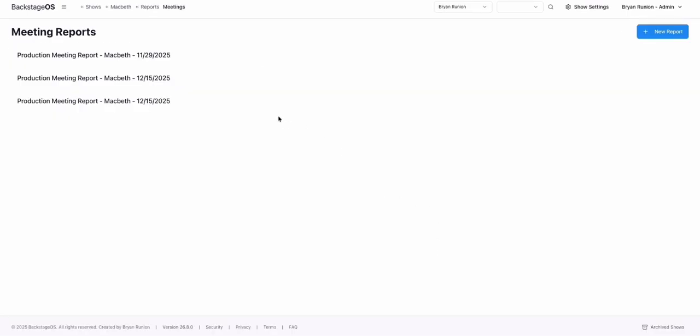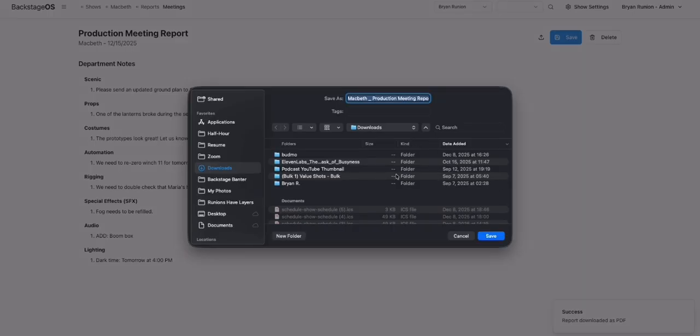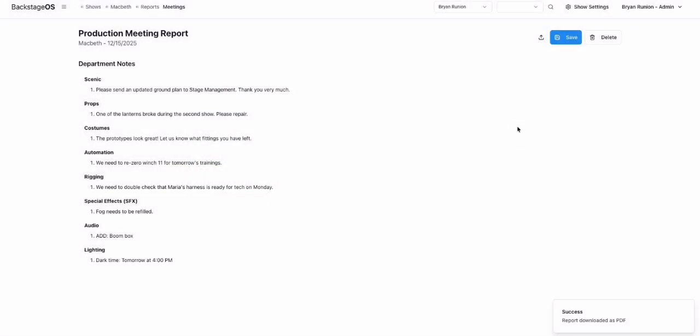And then whenever you are ready to send a report, you click on the report, and then there's this export icon. You can click on that. You can just download the PDF if you want, or you can send an email with the PDF attached to it. I can click the download. You're not going to be able to see it because it's not recording that, but you can download this and it'll ask you where to save it, and you can save that.